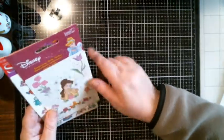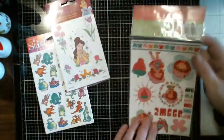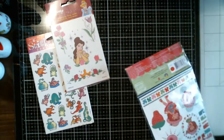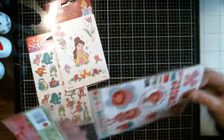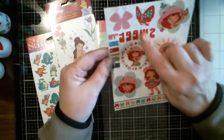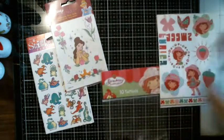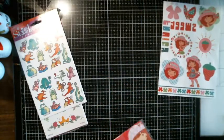Oh! I went a flying. As they had a temporary body sticker, but you can use them for stickers. I wanted that. And then it's Strawberry Shortcake, and it said tattoos. But I know that there's a way to make them into stickers. 1, 2, 3, 4, 5, 6, 7, 8, 9, 10. Yeah, okay. Just one sheet in there. Yeah, but I thought they're cute. And then it came with these 2 sheets of little dinosaurs. I'll stick that in Coda's little box for me because they're boyish.